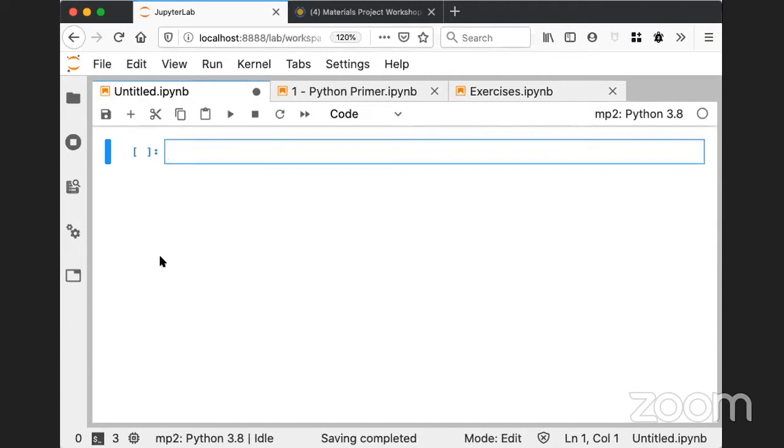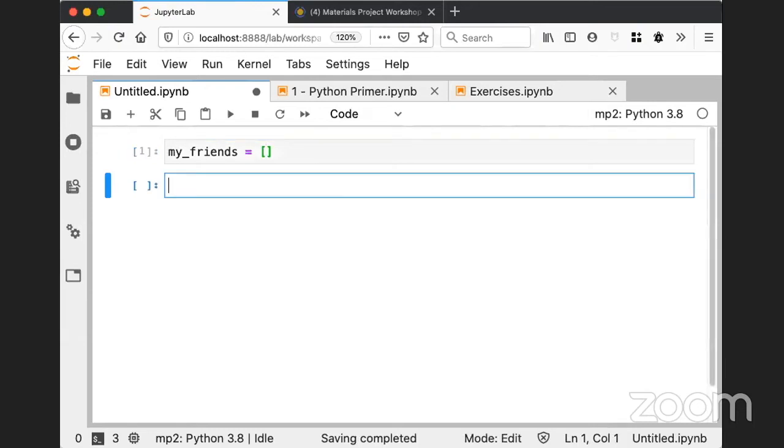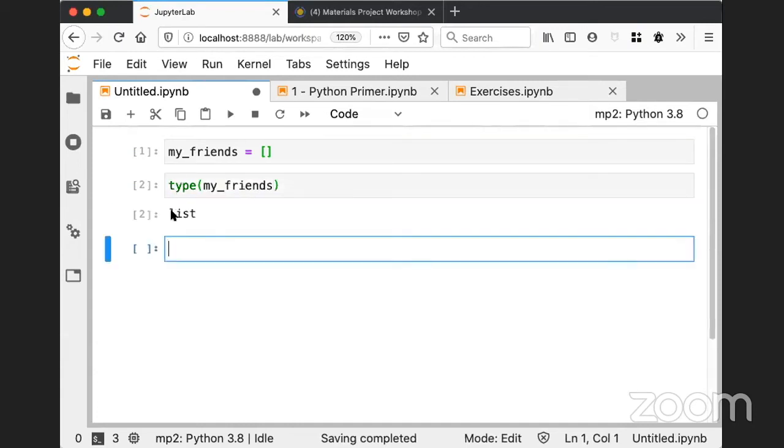So beyond strings and numbers, Python has a type called a list. And a list is a type that's intended to store a collection of objects or different values. So for example, I could define a variable called myFriends, and I can make that a list by using square brackets. So I could just execute this statement as is, and I have created an empty list. If I call type on myFriends, and I'm taking advantage of tab completion here to save myself a little typing, you can see that the type of this is indeed list.